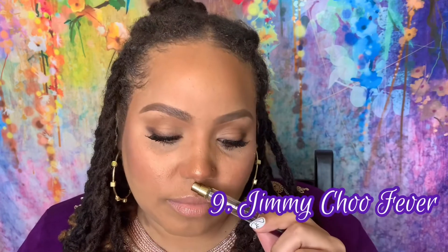Number eight is Jimmy Choo True Fever. I put this in the same category as the Valentino Donna Born in Roma because it gives you that same powderiness. It has black plum, lychee, grapefruit, heliotropin, benzoin, sandalwood, and tonka bean. You get those darker, sweeter fruits that mellow out the sweetness, and then the sandalwood, tonka bean, heliotrope, and benzoin give you that powdery slight vanilla scent. I love it — dare I say I like it better than the original. These two are very much in the same category; they're not dupes but they give the same vibe.